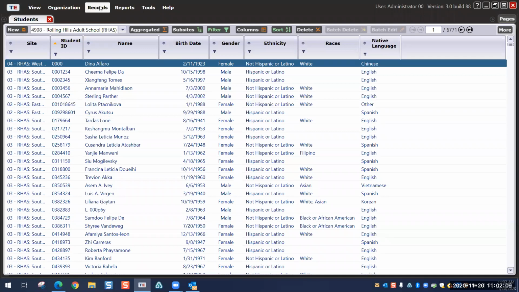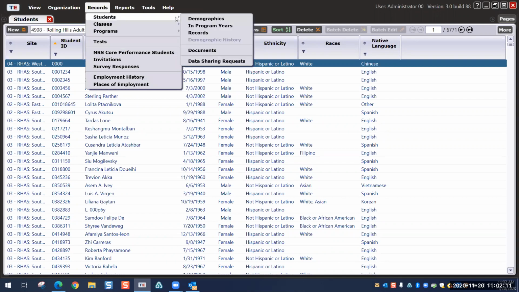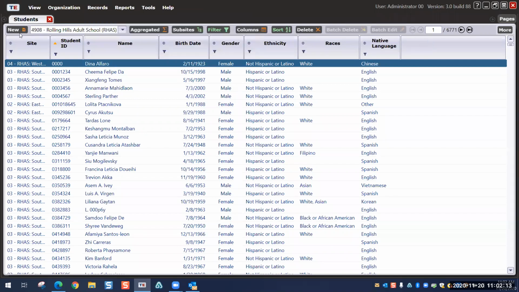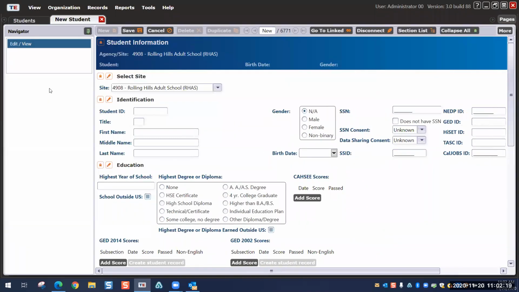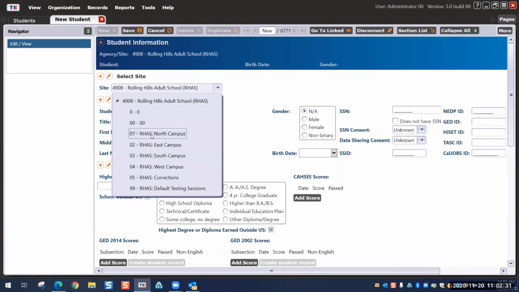So to create it manually, again, we went to records, students, demographics. And under the demographic lister, I have the new button on my upper left. So if I click on the new button, once again, just like we've seen in the past, you have the main information on your center page, and then you have the added information here. So let's go ahead and create a quick record for myself.